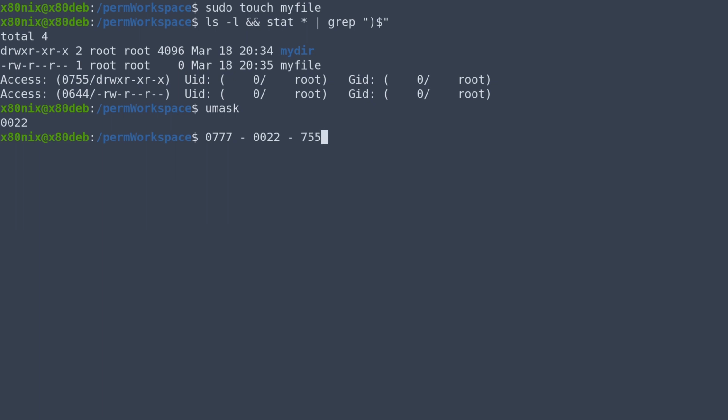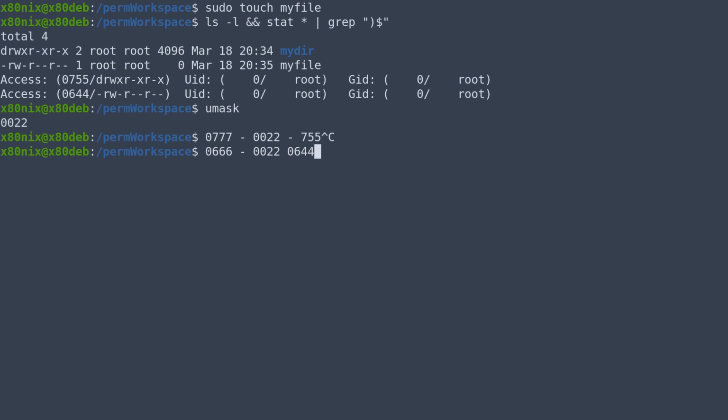And with umask, I could run this command and pass an argument to it to change that system-wide. It can also be controlled in the user's profile. That's something we'll get into in a later video, but for now, just know that there are a couple of ways that you can change that. So the same with our files. And we'll just make sure we include that as well for completeness. So then what we're going to see is 0644 when we create files.